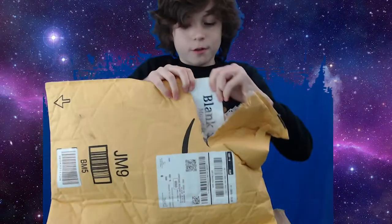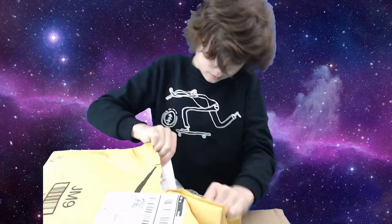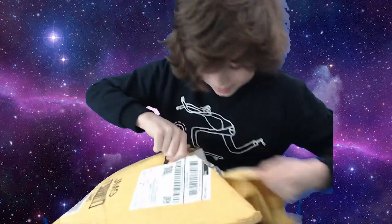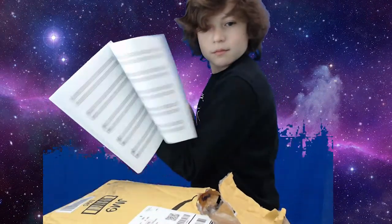Okay, so the first thing I got is this thing. I can't even take it out of the bag. What the heck? This blank sheet music. Okay. That's not part of the setup. That's something else I ordered. I'll put that back here.